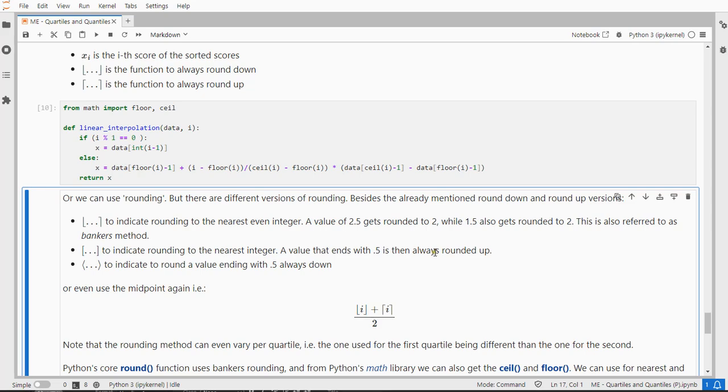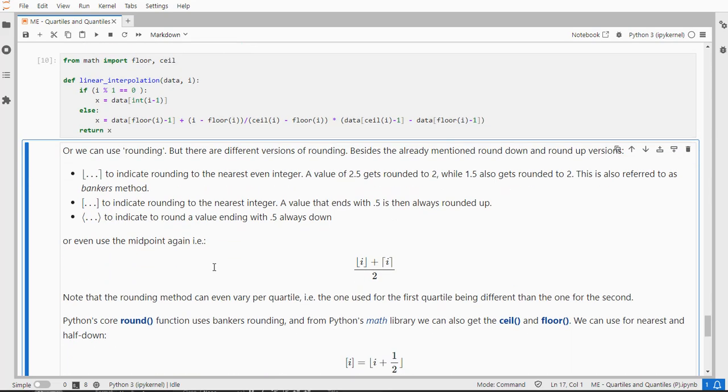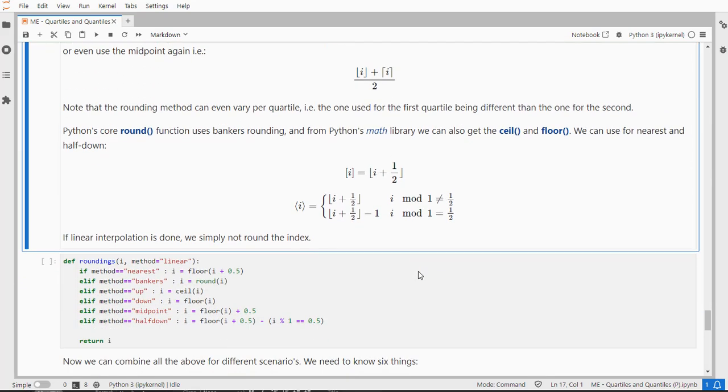But then of course you could also always round 0.5 down. So I'm using these less than and greater than signs to indicate that kind of rounding. And yet another method is to use again the midpoint. So you simply round down the fraction and then you round it up and you take the average of that.